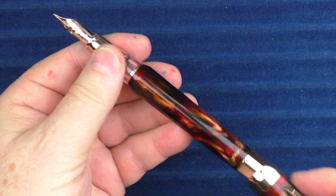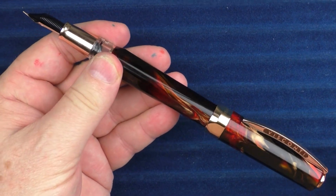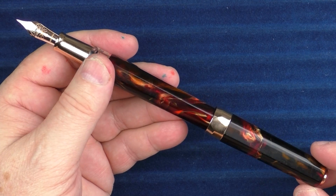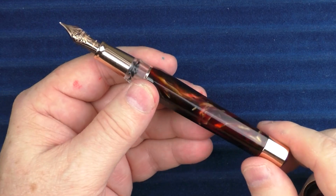This cap does post. Let's see if I can keep this in frame. It does post, and it does post securely, but with this cap, it is a little bit on the heavy side, and so I do feel that it makes it a little bit unwieldy, so I prefer to use this pen unposted.